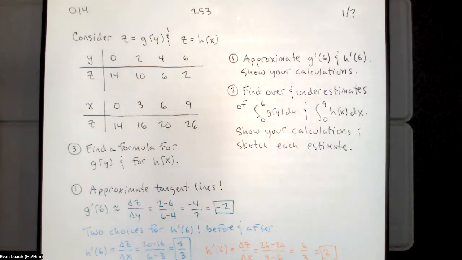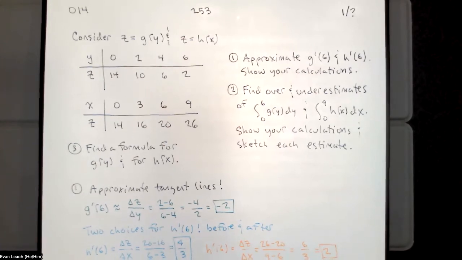If you would recall, yesterday we wanted to look at these two functions, and we wanted to do derivative stuff and integral stuff. Those are the two things that we did. And then as a bonus question, find a formula for g of y and h of x. G of y is pretty straightforward. H of x is a little bit more complicated. It is 1 degree more difficult.